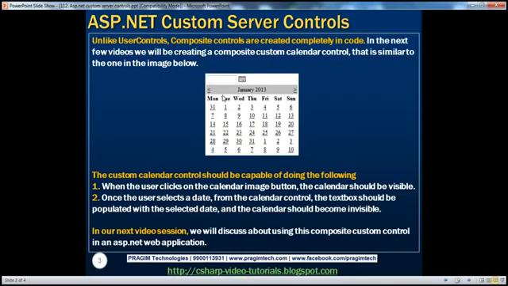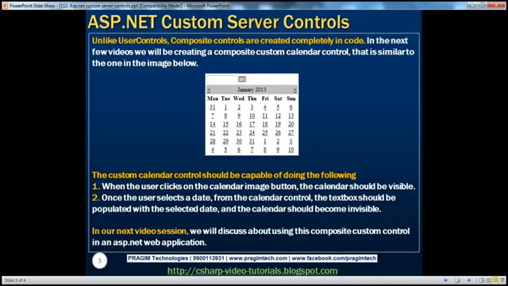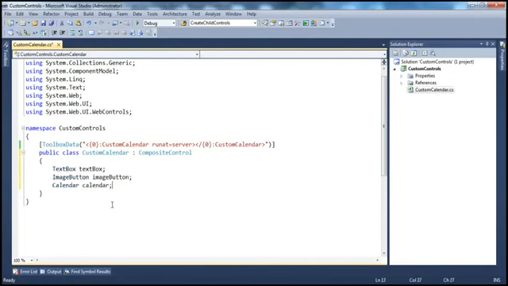And we need these three child controls: text box, image button, and calendar. So let me go ahead and have a declaration for those three child controls. So copy those, and then within my class I'm going to paste that. So I need text box, image button, and calendar. Okay, now the next most important thing to do is to create the child controls itself. So how do I create child controls? Okay, so this custom calendar control is going to contain all these three controls as child controls. We have the declarations for them, but we need to create these child controls.